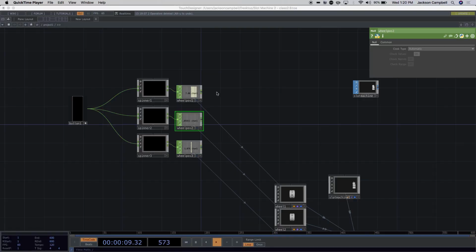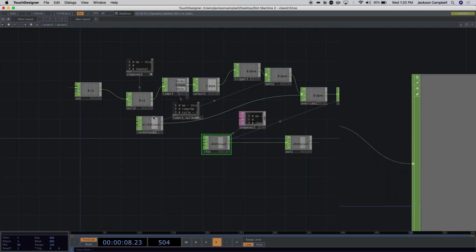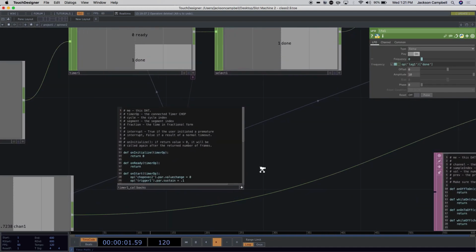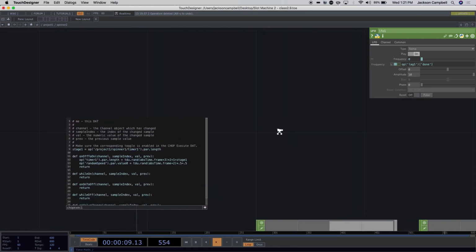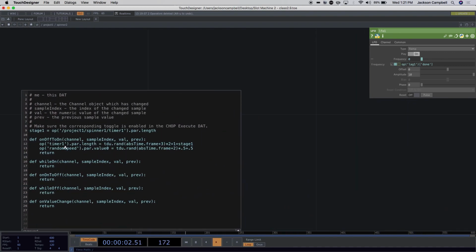Currently, there's a little bit of an issue where the wheels don't always stop in the correct order, 1, 2, and 3. The reason is that when you click this button, it runs all 3 of the codes in all 3 of these spinner containers at the same time, within 1 frame, because they're not that complicated. So within 1 frame, spinner 2 is trying to pull the... no, maybe it's in this code, the chop exec. Yeah. Spinner 2 is trying to pull the time that we called stage 1 here from this operator path, right?